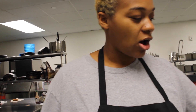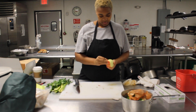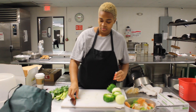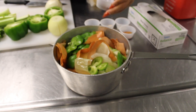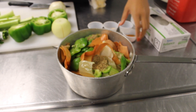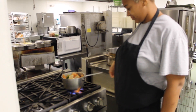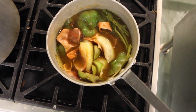Today for your stock, you'll take all of the excess parts of your vegetables that you don't need and add into a pot along with some chicken bones or chicken parts. To that, you will add one tablespoon of Creole seasoning, one tablespoon of dried thyme, one teaspoon of salt, one teaspoon of garlic powder, one teaspoon of onion powder, and four cups of water. Put it on the stove on medium-high heat until it comes to a boil, then reduce the fire and let it simmer to skim off the excess.